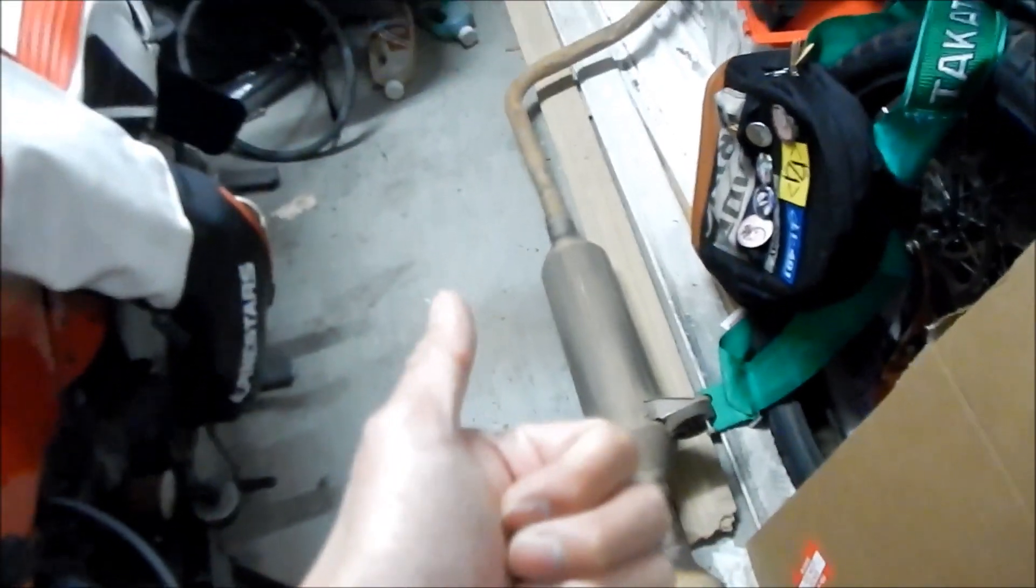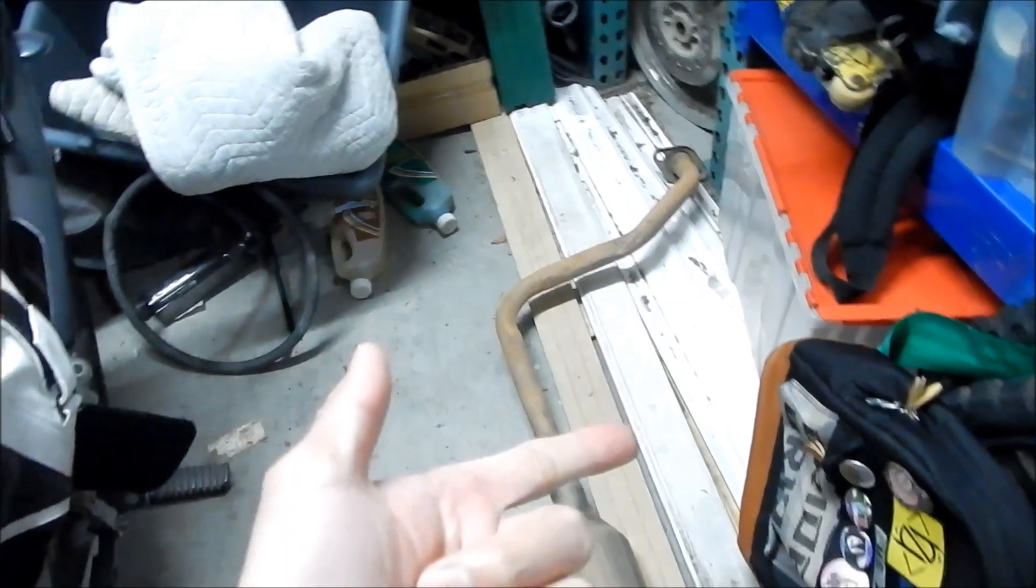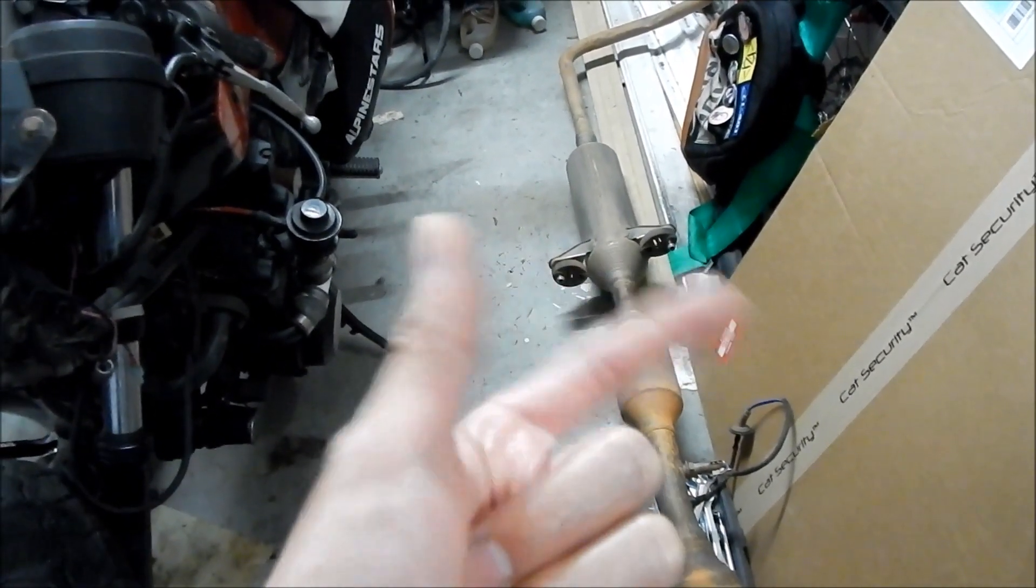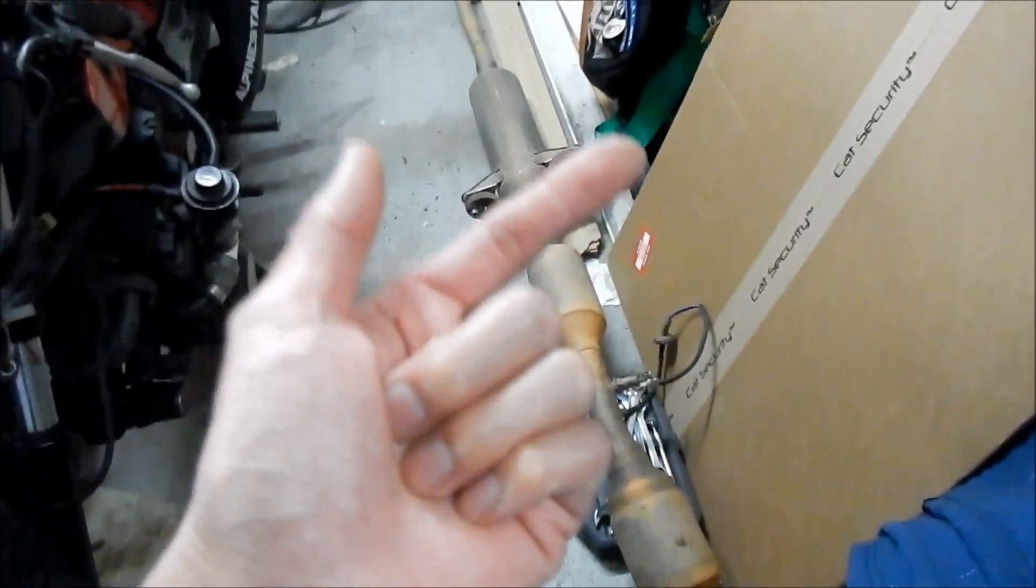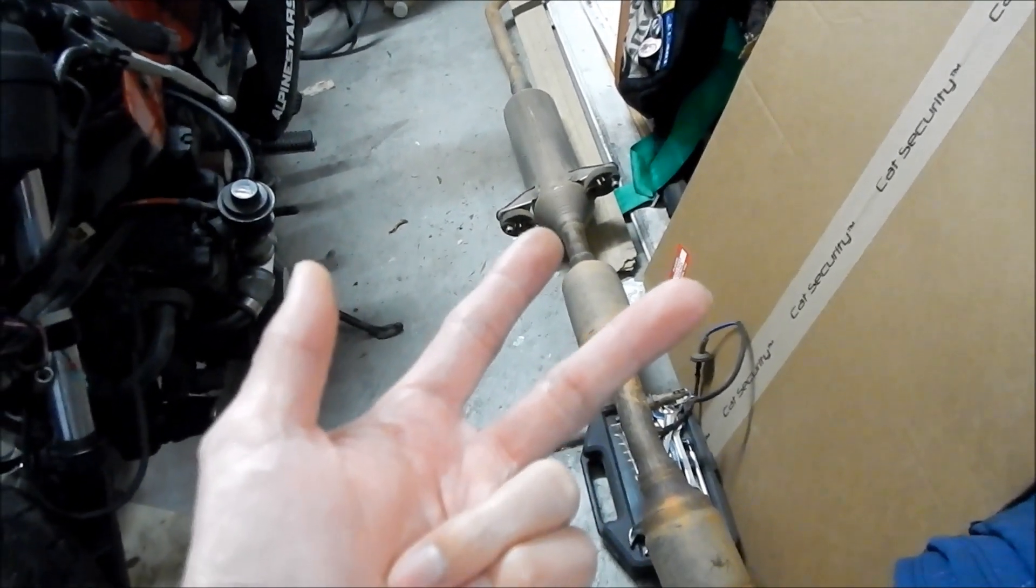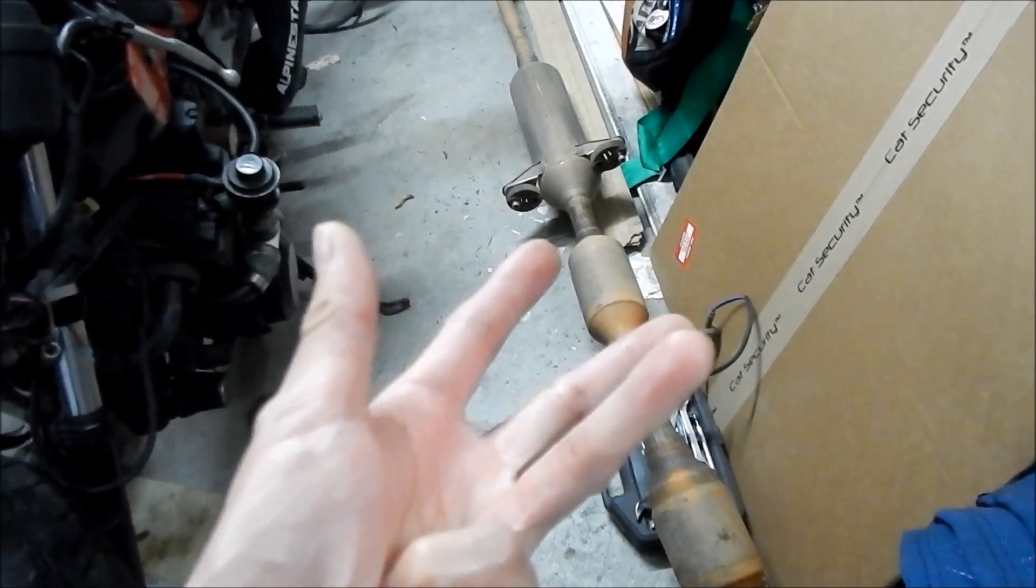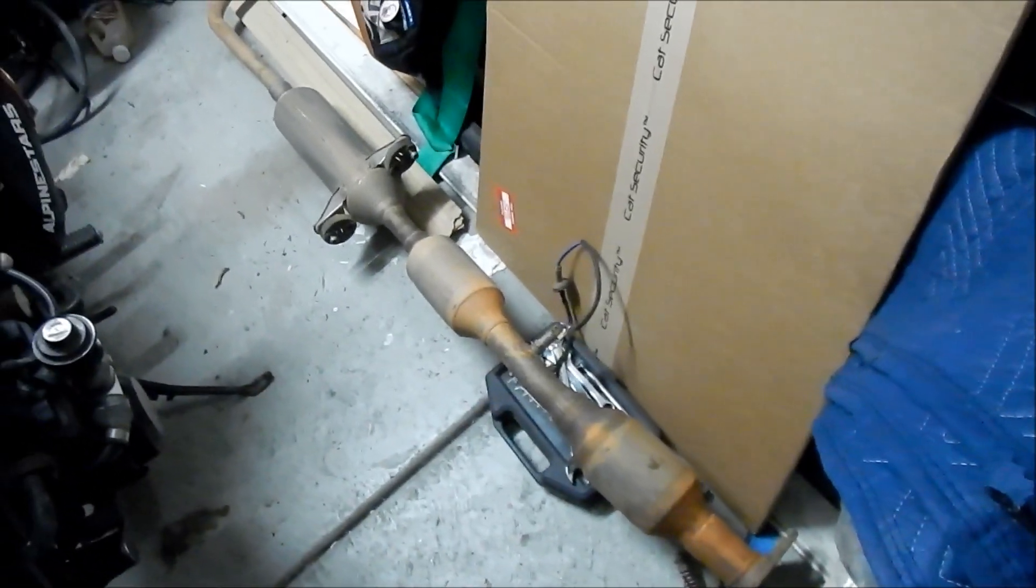One of them was to straight pipe it. One of them was to get a federal catalytic converter, which is kind of hard to get in California because they're illegal here. But these two options are illegal by the way. Or buy a brand new catalytic converter from Toyota, which is really expensive, like $1,700, that was the most expensive option.